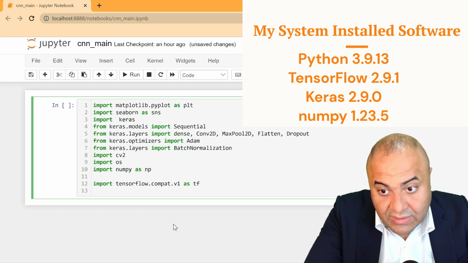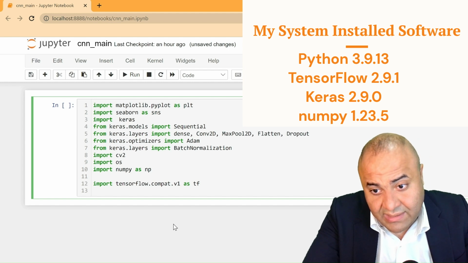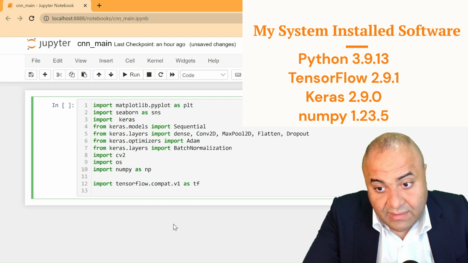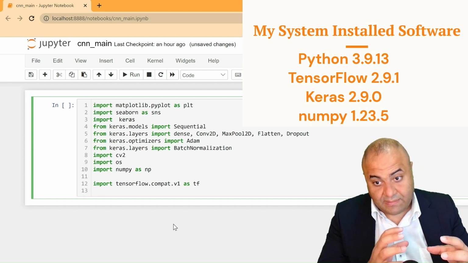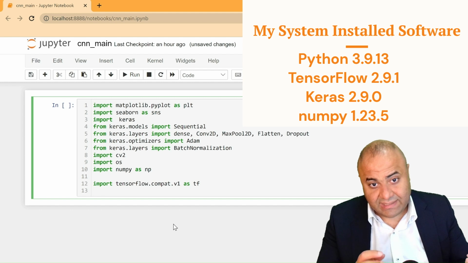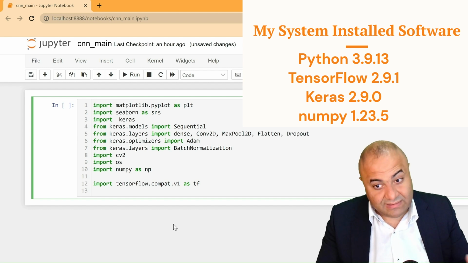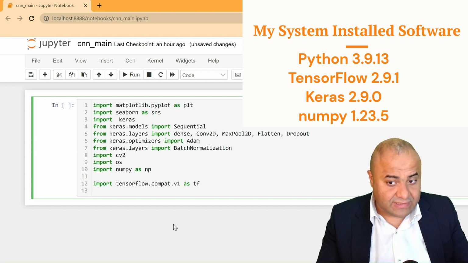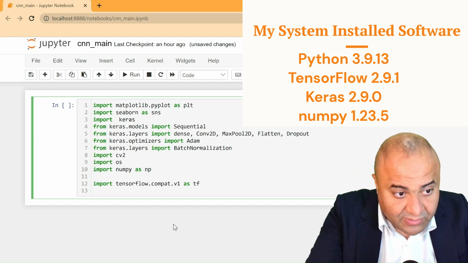If you need to do something like this, you have to be careful regarding the compatibility between Keras and your Python version. In my case it is 3.9, and Keras is a little bit old, so I had to have this library, and of course TensorFlow.